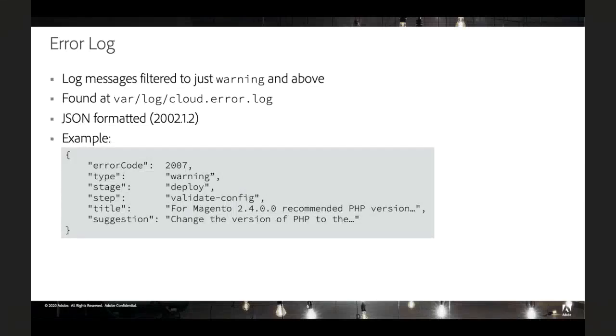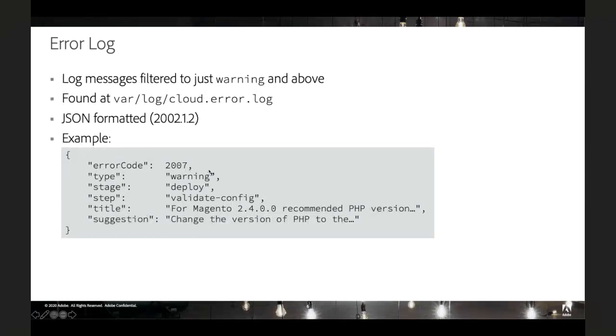So again, this is geared towards people who are maybe using this in a CI/CD pipeline or who are doing any kind of log aggregation off of their site. We've made these messages easy to be machine parsable and readable and get data out to you in order to diagnose any kind of errors or warnings that came up. So let's take a look at an example of one of these messages. You can see we have the error code included.